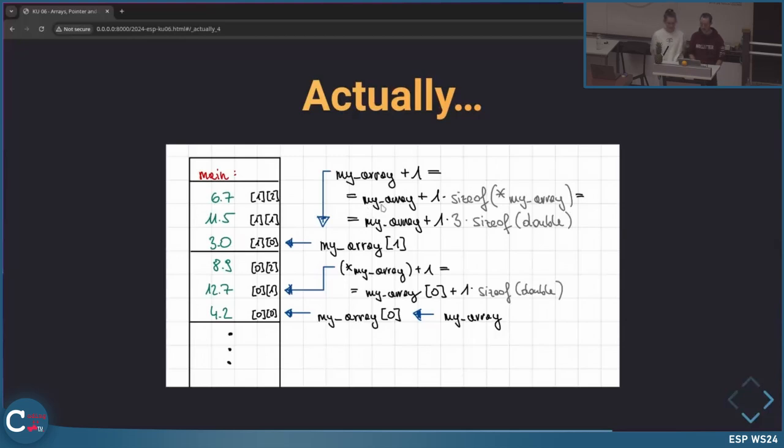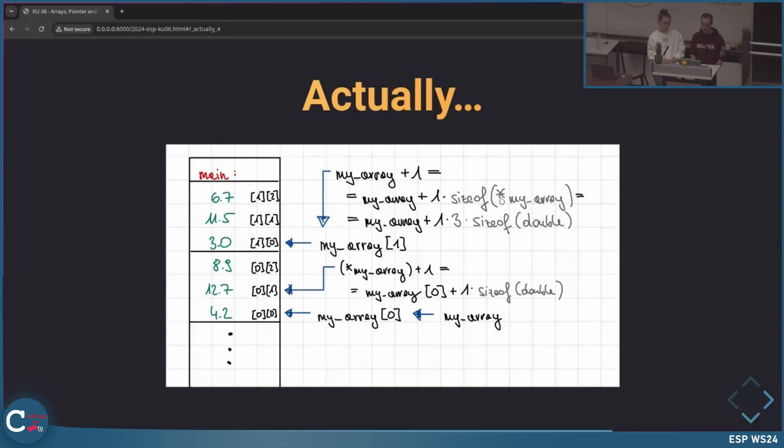So we take my array plus 1, which is actually my array plus 1 time the size of my array dereferenced. And my array dereferenced is the size of such a block of the array, of one of these subarrays.